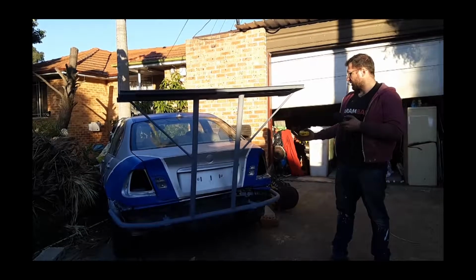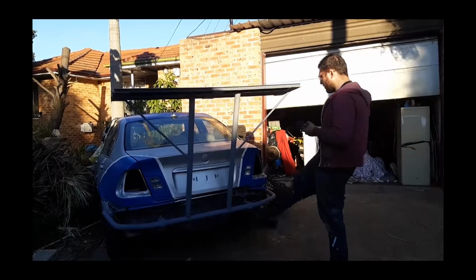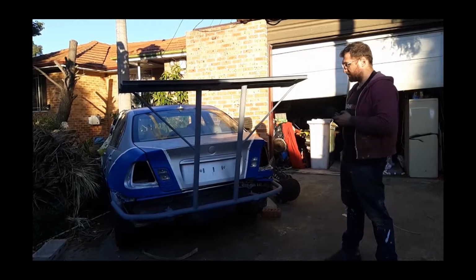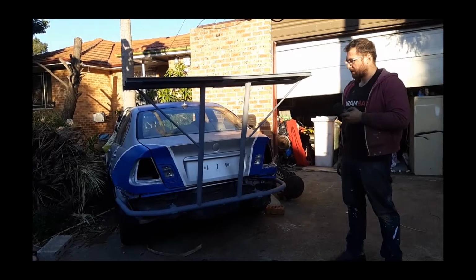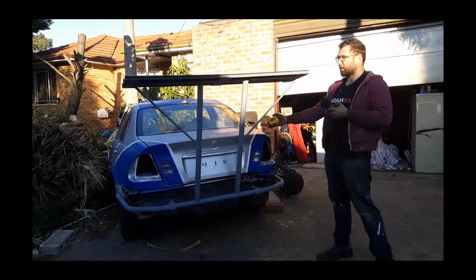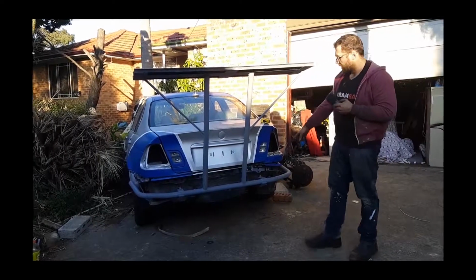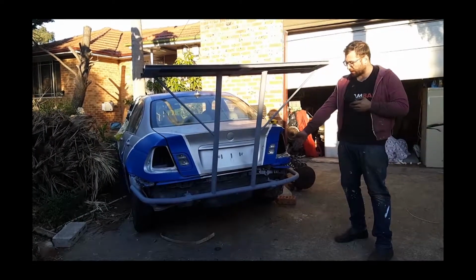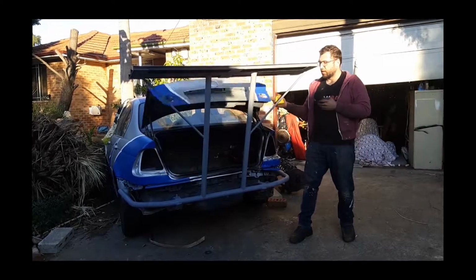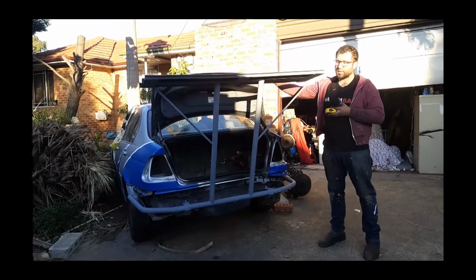So, there it is. How to make a spoiler and mount it to your bumper that holds the fiberglass on. Obviously, if I was making a spoiler that was legitimate, I would take more than one day to do it. I would use proper tube. And I would probably mount it in the same spot, to be honest, because as you can see, the way we mounted it, the boot is still completely accessible. I wouldn't run a spoiler.